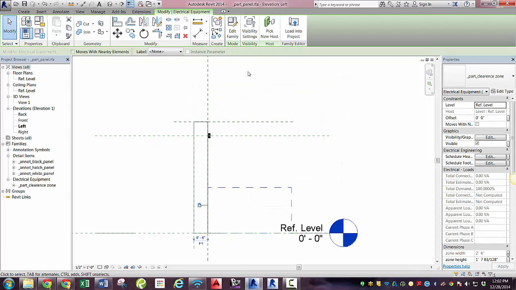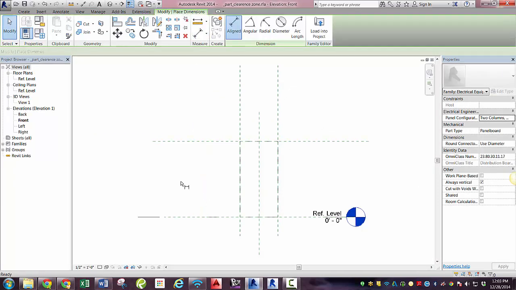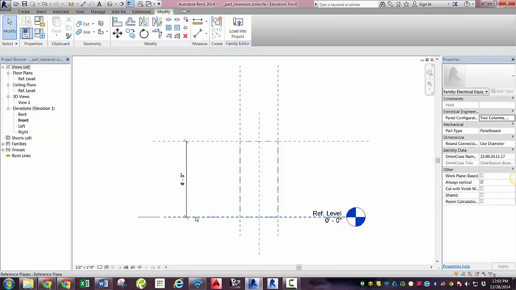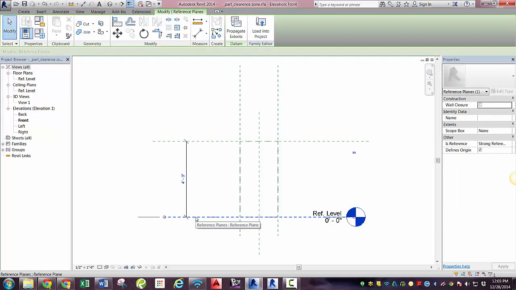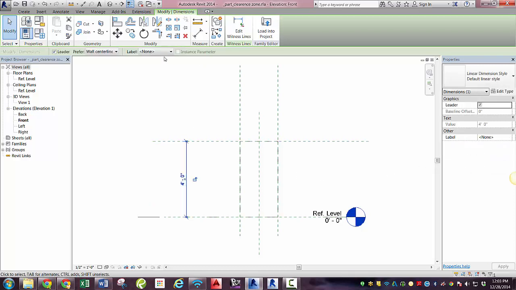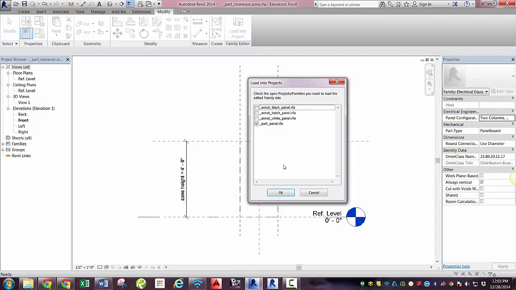So right here, I slow down. We'll show you that we actually tie it to that reference plane, the green line. Not the reference level, but that reference plane that I have clicked, reference plane. And that's set to a strong reference. The top, though, is not strong reference or weak reference. It's actually set to top. So as long as you have that set to top, make sure your dimension is dimensioned to those and tied to zone height. It should work.